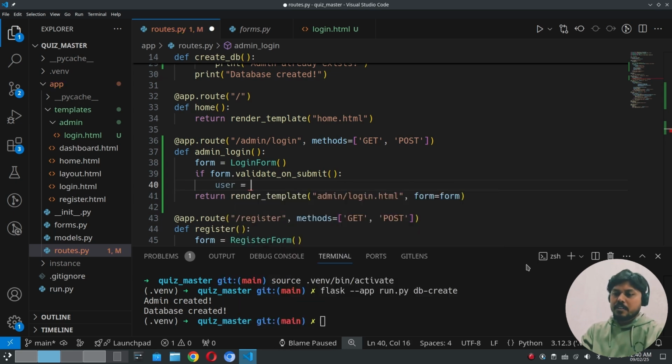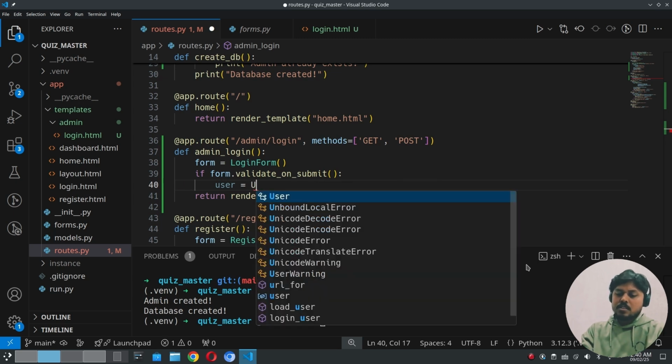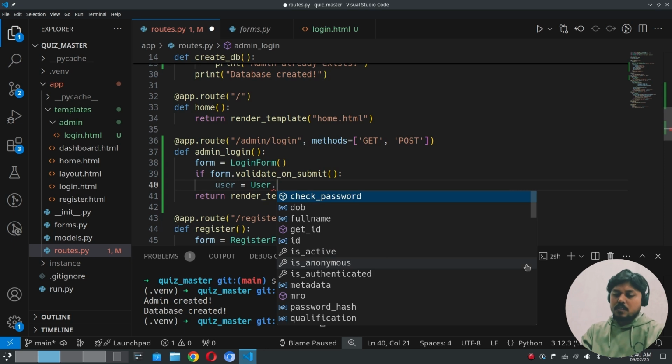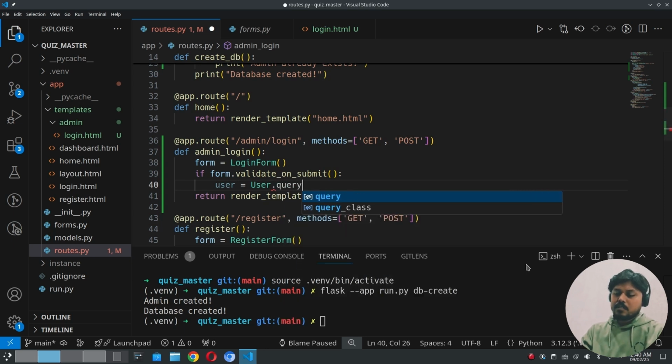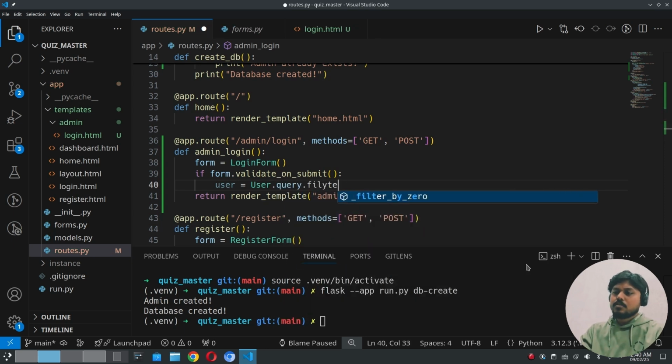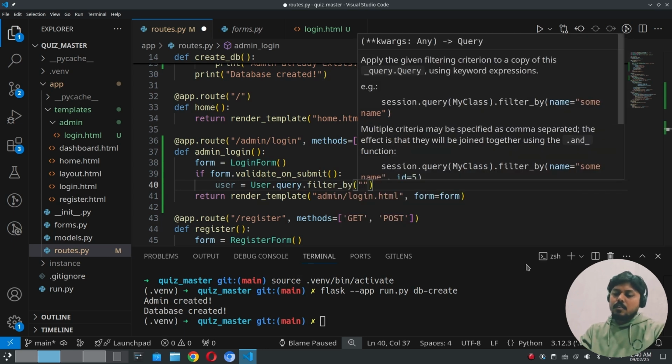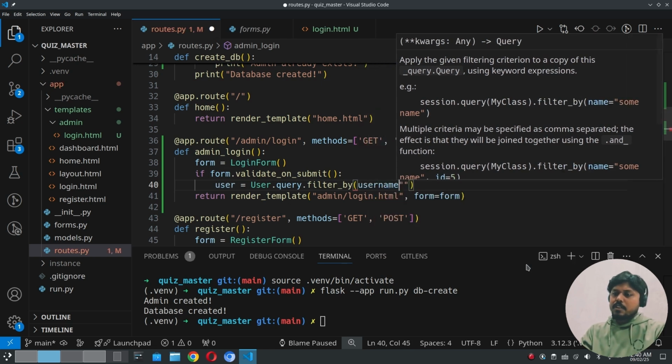Create the query for fetching the instance. So User.query.filter_by, and what we will check here, filter by username.